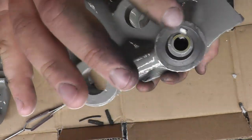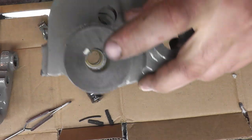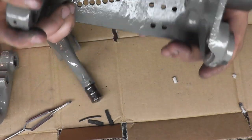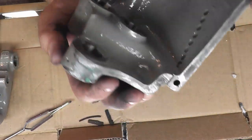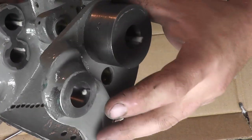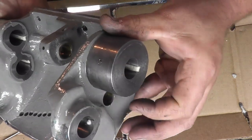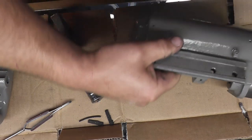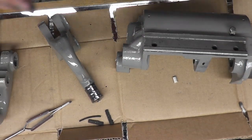Now you can see felt, felt, felt, round felt up this way, round felt here down that way, and another round felt from here to here, and here to here. So here to here, here to here, and there to down. Let me get all the shafts and everything laid out, and we'll start putting this together.